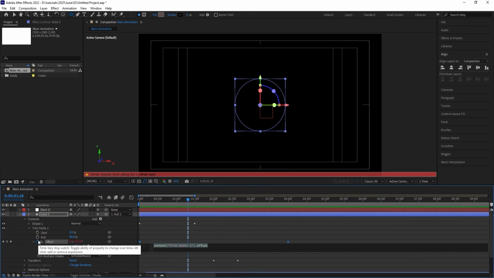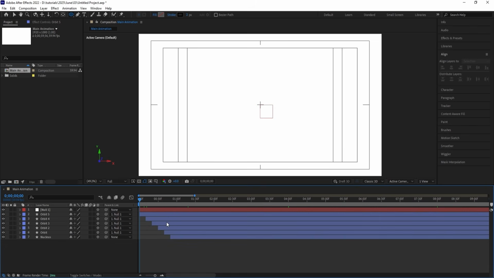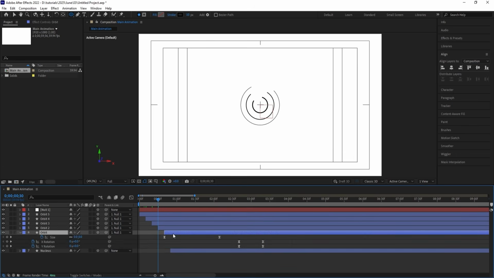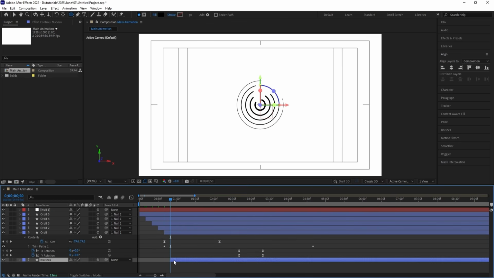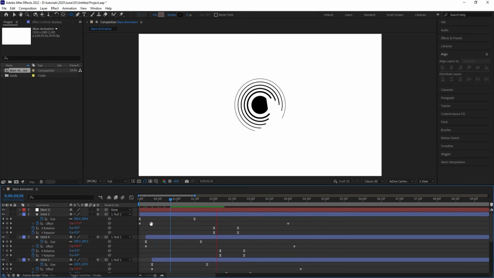Then alt click on this stopwatch and let's type the loopOut expression over there. Okay, like this. Now let's copy this trim path by hitting Ctrl C and hit U to minimize all of them. Select this second layer, press I to go at the start and hit Ctrl V. Similarly, select this, press I, hit Ctrl V, select this, press I, hit Ctrl V, select this, press I and press Ctrl V to apply that trim path. Now if you hit U and if you hit play, we are gonna get something like this.